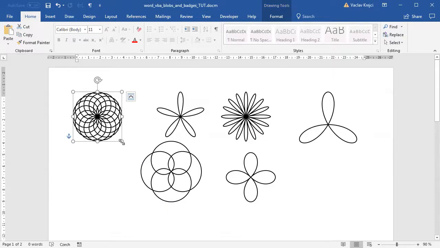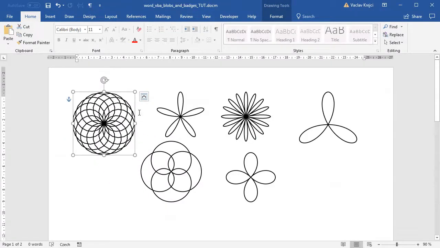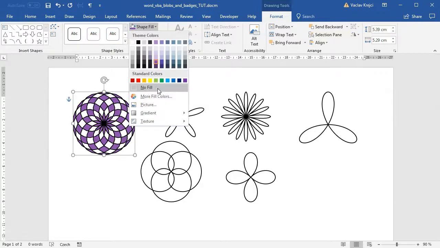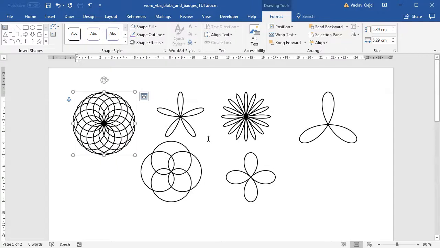Okay, and I can quickly tell if this shape is right or not if the first and last points are in the same position, by just trying to set the fill for the shape. And you can see that this is working, so the number of turns is actually right for this shape. There is kind of a fill pattern going here, just because of the way it's being drawn and the way that Word decides which parts of the polygon should be filled and not filled. But that's probably for another tutorial.